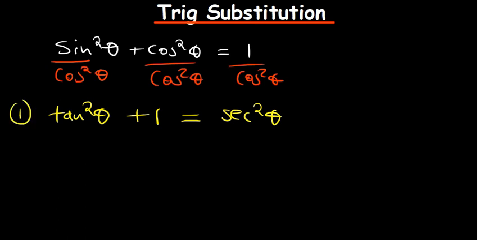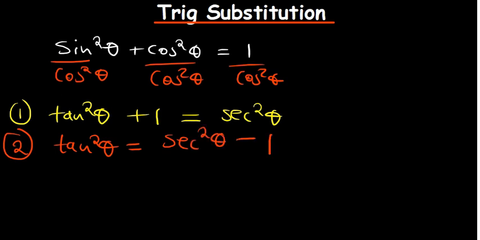You can also write it in another way, where the 1 is on the other end. So number 2, if we have the 1 on the other end, what we're going to have is tan squared of theta being equal to secant squared of theta minus 1. Let me move the tan squared theta to the other side. Still the same. So these two forms of the equation are going to be very, very important.